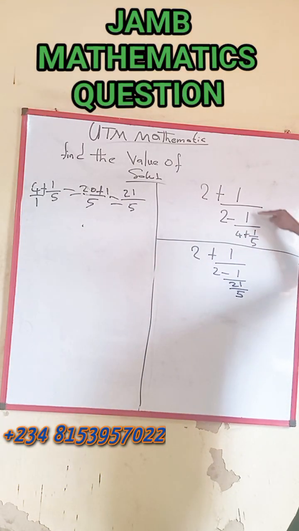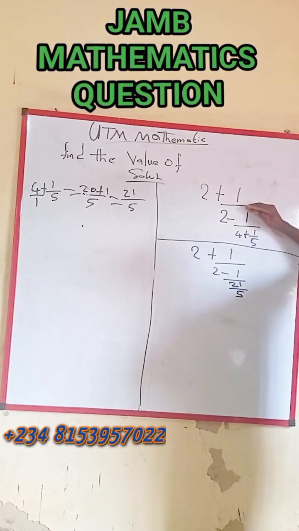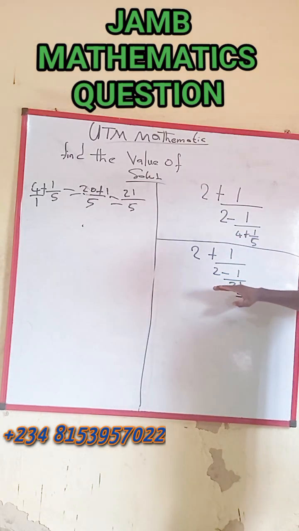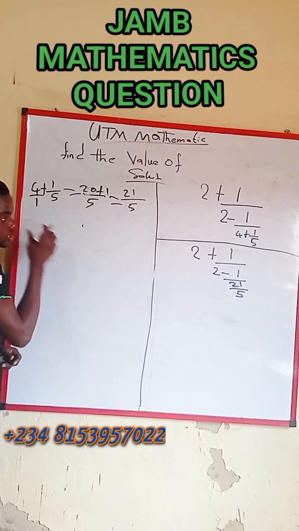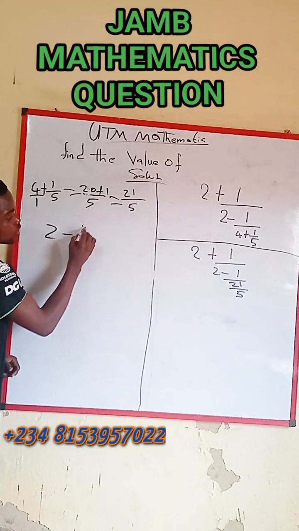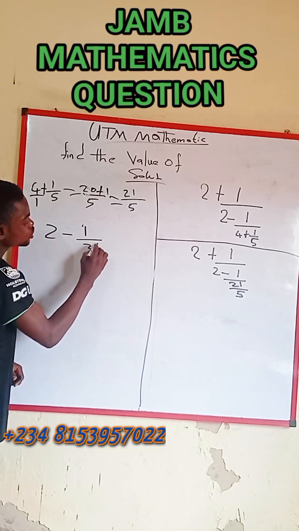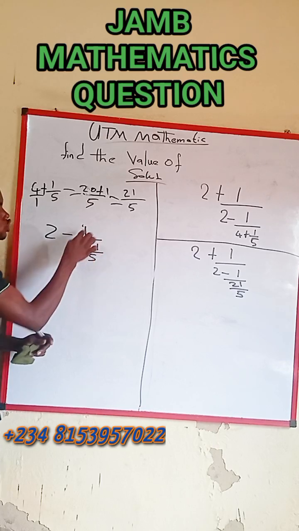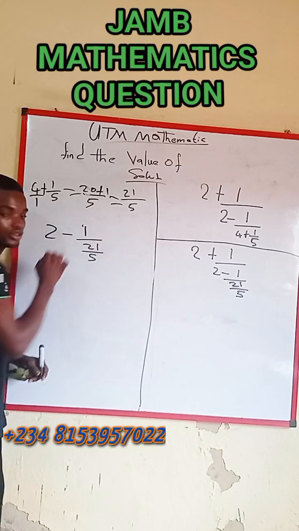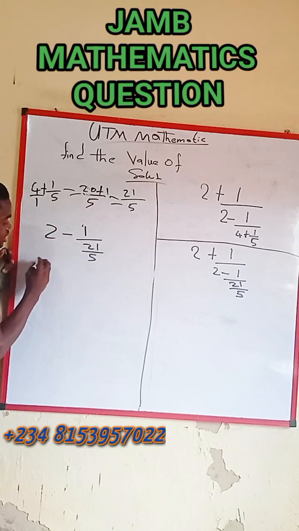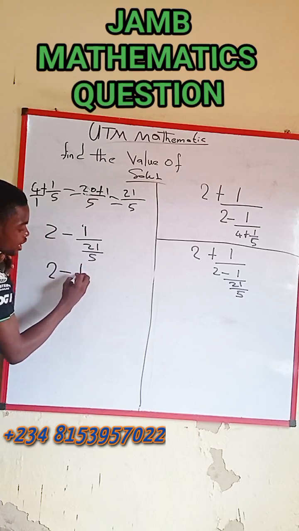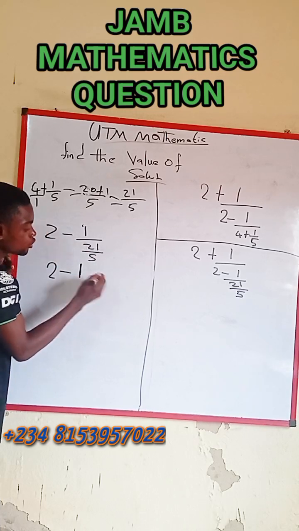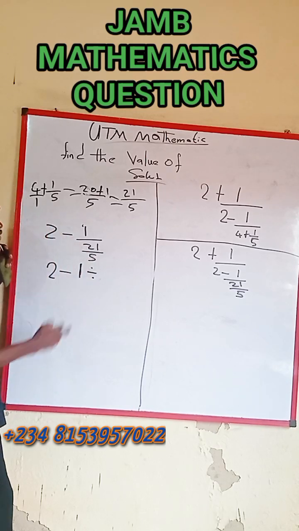All right, the second ladder is here, and this second ladder has its downward part from this side below. So from this side below is what we are going to solve. Here we are going to state it out as what? 2 minus 1 all over 21 over 5. All right, now I'm going to rewrite this because 1 all over this here, this sign you see here means division. So I'm going to put this as 2 minus 1.